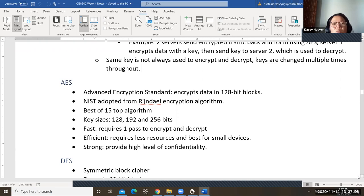So AES is one of the top 15. So it is good to use AES. It's fast. That's why it uses symmetric. It requires one pass to encrypt and decrypt at least. Okay. So if you see a list of cryptography to use, if AES is on there, select it, right? Especially for home use or your system use.